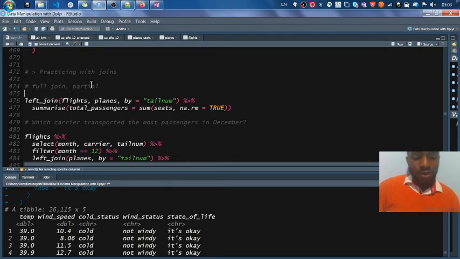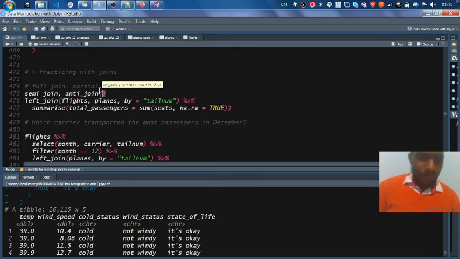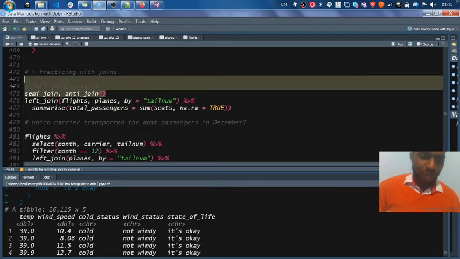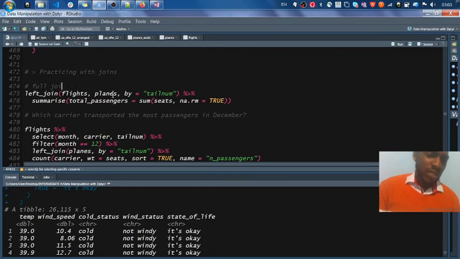But we will then say, okay, we've got semi joins as well. Then you have got anti join. Then you have got of course the right join, the left join. Those are some of the joins that are really popular.